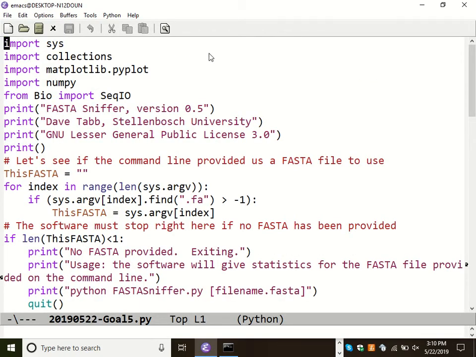You will see that our import line has gotten more and more complex over time. So we already had sys, collections, and matplotlib pyplot imported. We're now going to add numpy here on the fourth import line. We need to make use of its functions for minimum and maximum and for medians and so on. And we're also going to import Biopython.